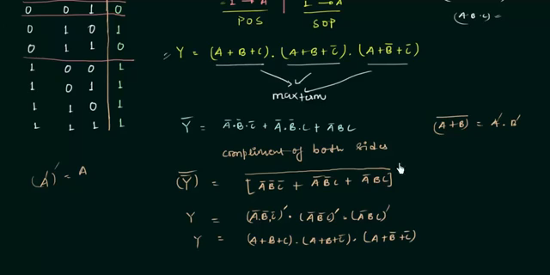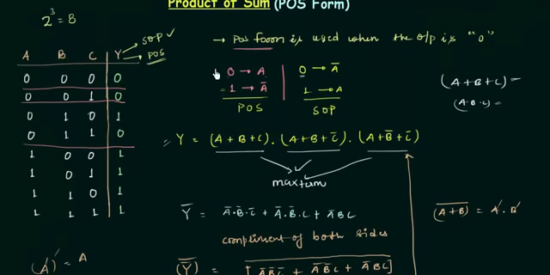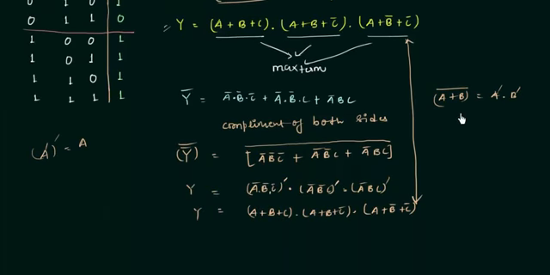Now you may see that these two are the same, and instead of going to De Morgan's law every time, if someone asks you to write the POS form, it is not required to use De Morgan's theorem every time to convert the SOP form to the POS form, but we can directly write down the POS form by this convention. You use a when it is 0, you use a complement when it is 1. You just complement it.